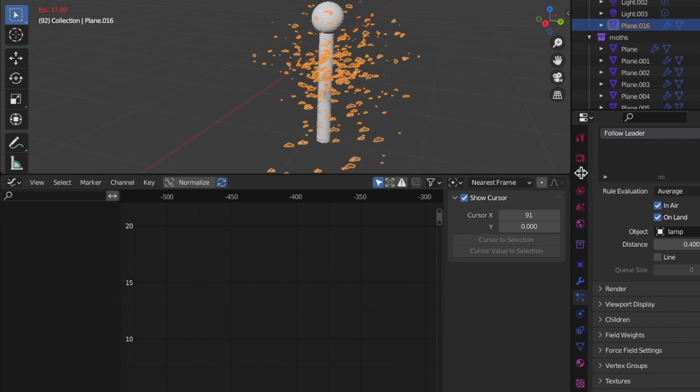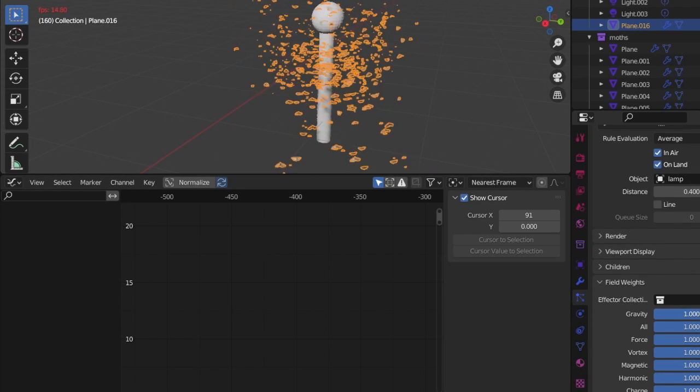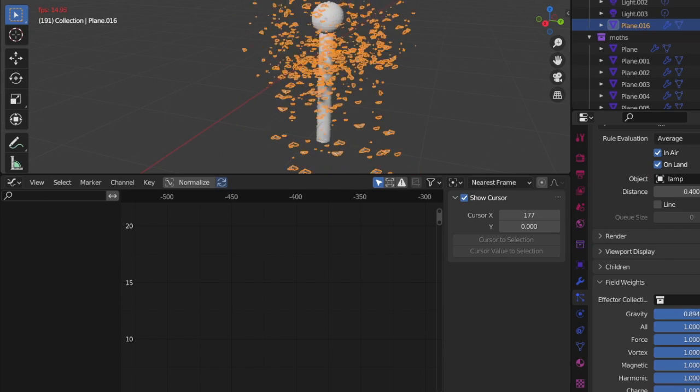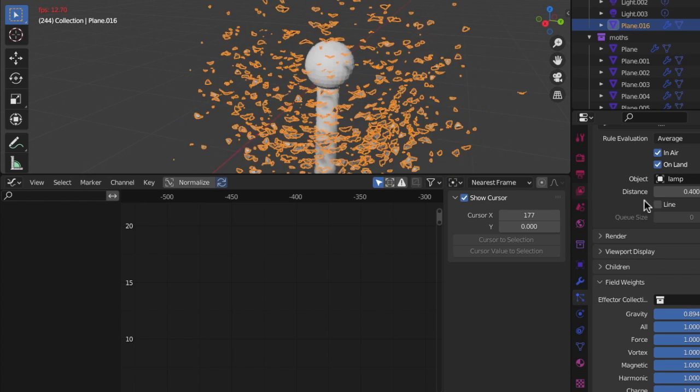So yeah, that's basically mainly it. If we go to the field weight, we can decrease the gravity just a little. But really, yeah, good to go.